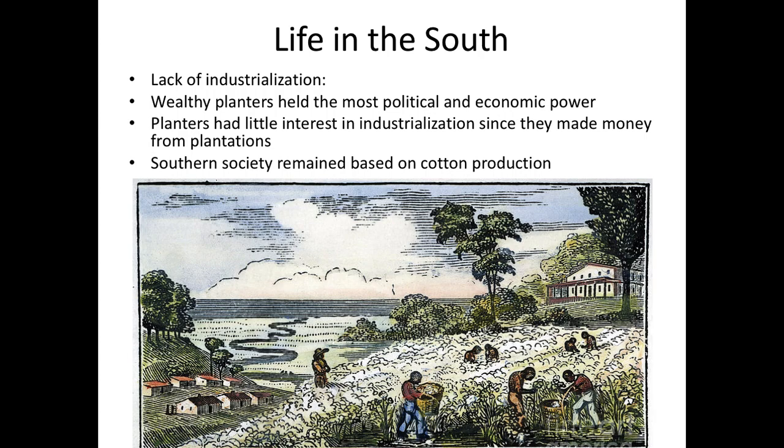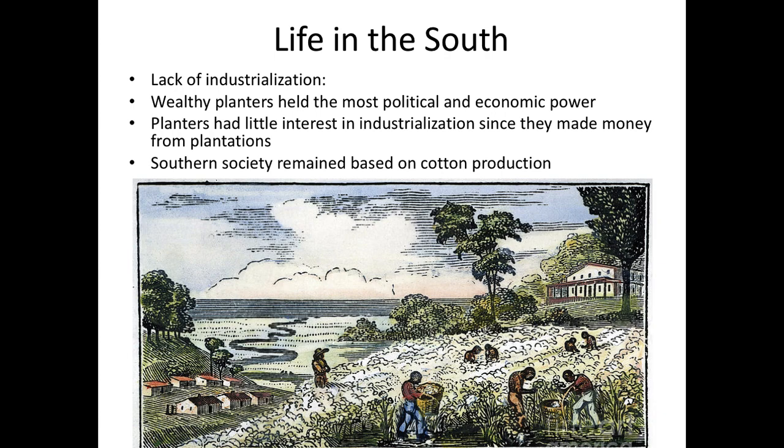Tobacco is still being grown, indigo is still being grown, rice is still being grown, but because of the cotton gin, cotton becomes the cash crop of the South. There are other cash crops, but by far, at this point, the dominant cash crop, because of the cotton gin and because of the free labor source, slavery, to pick it, you will see cotton become the big cash crop in the South.